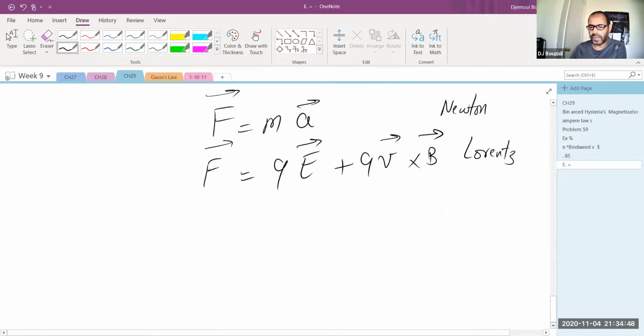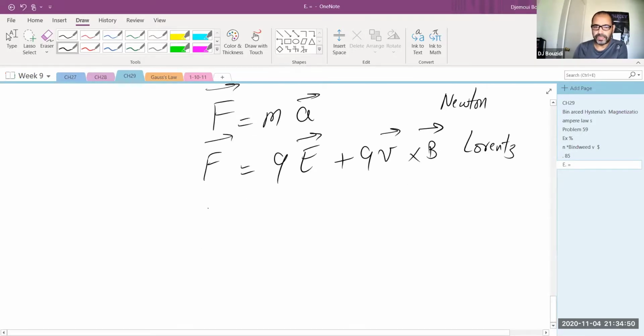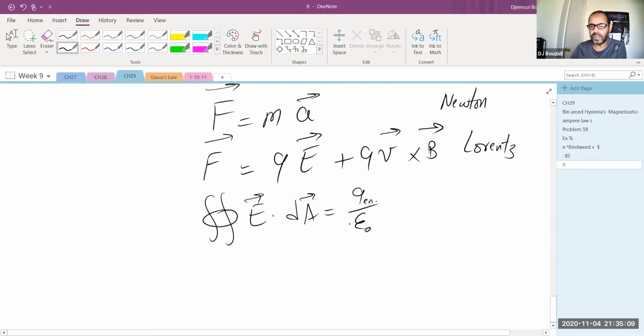Okay. What else? We're going to write them all in one form, and then probably we'll write them in the other form. Gauss's law gives me the flux of the electric field equals Q over epsilon naught, Q enclosed, that is. Not the same Q as the other one, so this is Q enclosed.